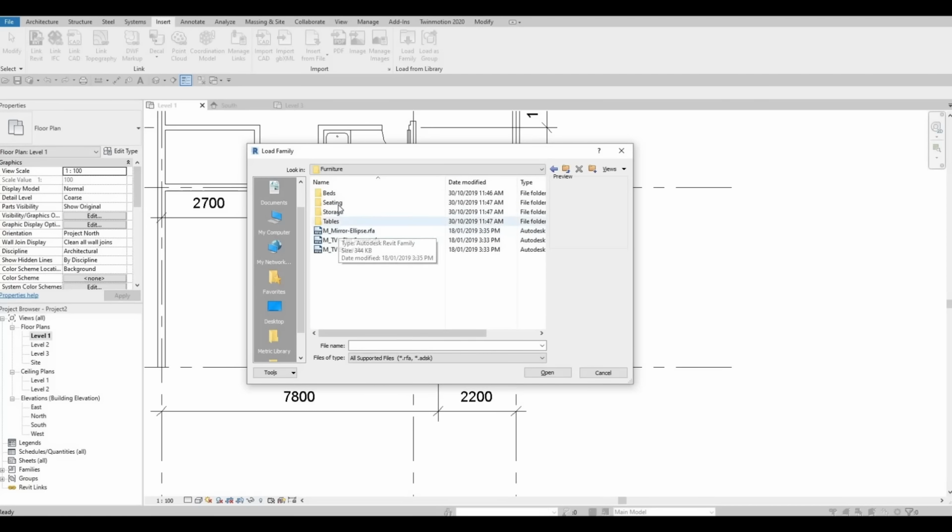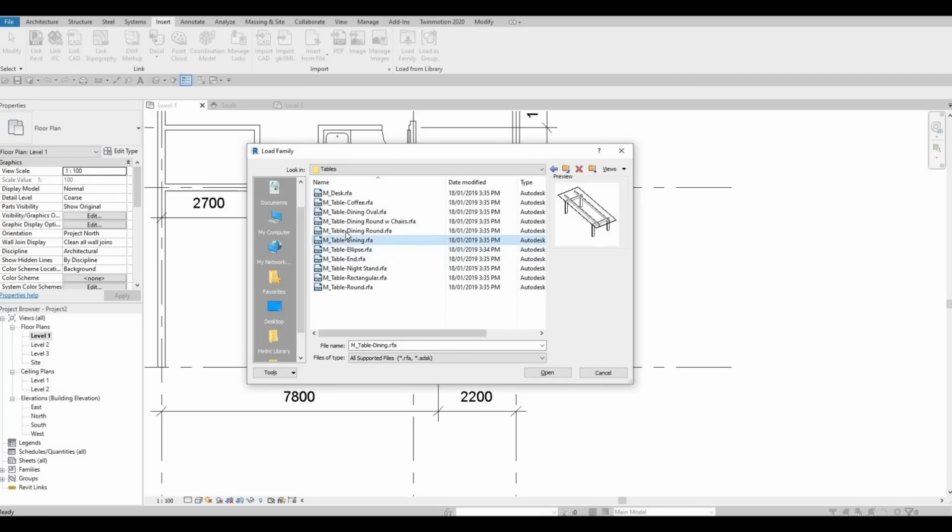So we could add in tables and then nightstand.